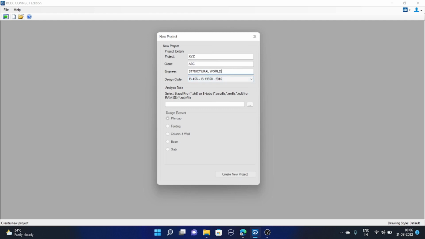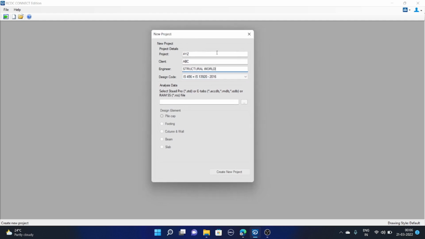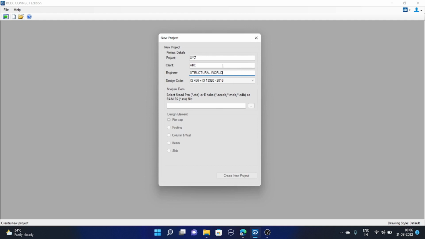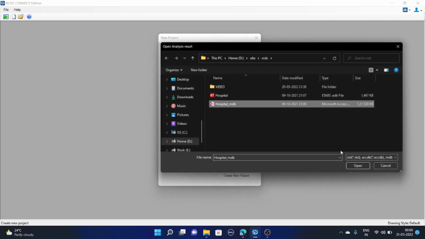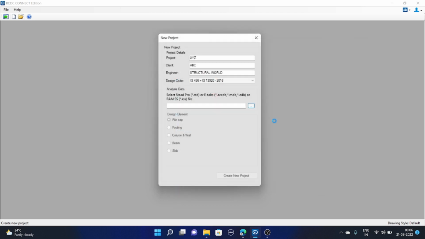As you already know, we are working on the same project and I am importing the same MDB file, and selecting beam. As you can see, all the levels from our model will appear here.